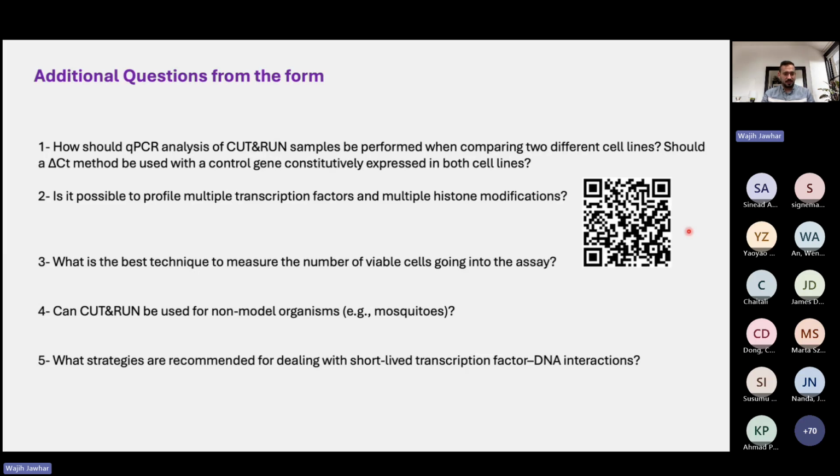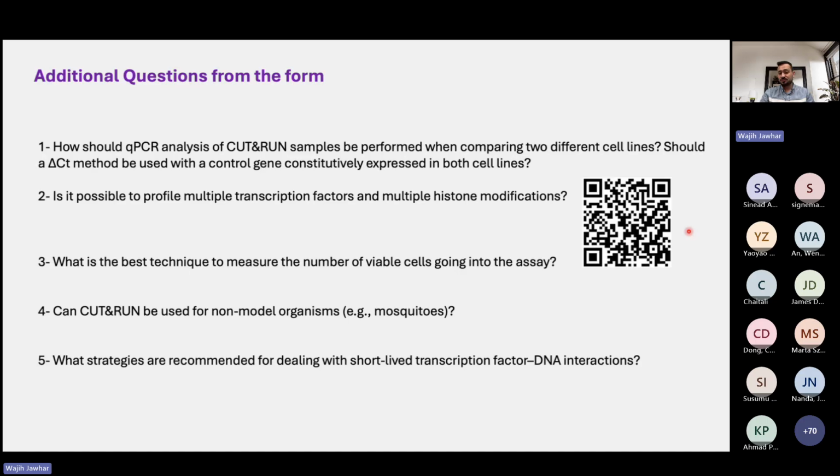Another question was about the best technique to measure viability. As I said, trypan blue exclusion assay is more than enough for both cells and nuclei. Some people prefer more fluorescence-based methods for nuclei. They both work almost equally well. Just make sure that your cells are healthy and that they're not clumped. Same goes for nuclei, which is often an issue.